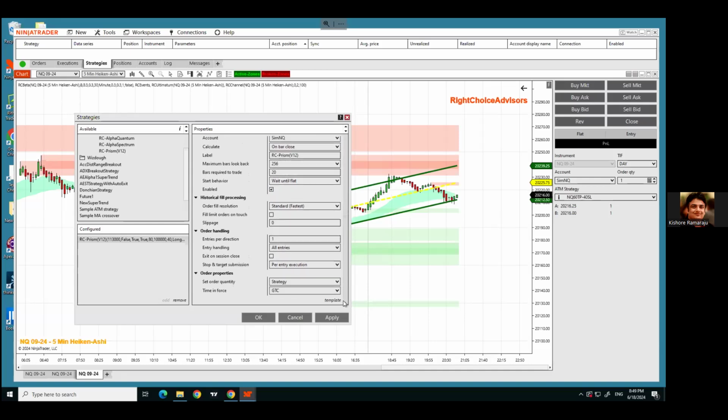And if you come all the way down, for example, you have that set order quantity, right? Change it to default quantity. Let us say you have a 250K account or you are using MNQ instead of NQ. Generally, the algo by default will take one contract at a time. But if you want to change it to 2 or 3 or 4, you can change that number here. If you want to take 4 micros, you can put 4, or if you want to take 2 contracts or 3 contracts with a 250K account, you can put that number.